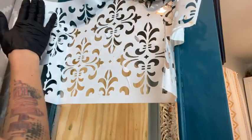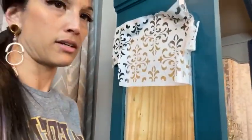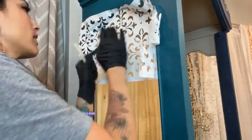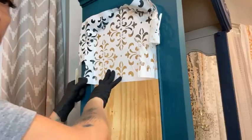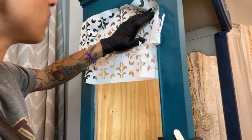You could cut it off if you want, but I like to save my extra parts of the stencil. That way, if I mess up somewhere or I'm short in one area, I can just take from the little scraps and use what I need, especially when you're repeating a pattern. Now I want to make sure I smooth the rest of it down. Try to smooth out any wrinkles, because you don't want your product seeping underneath the stencil.